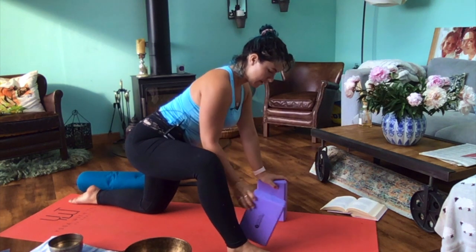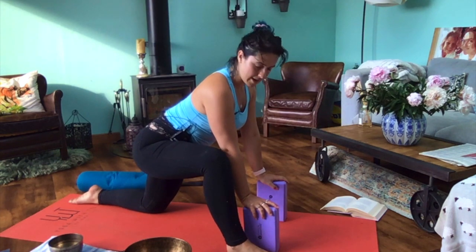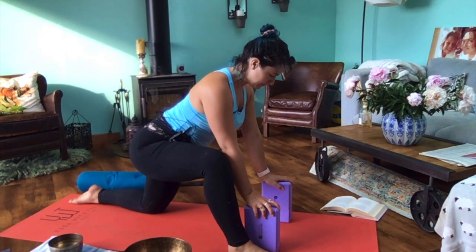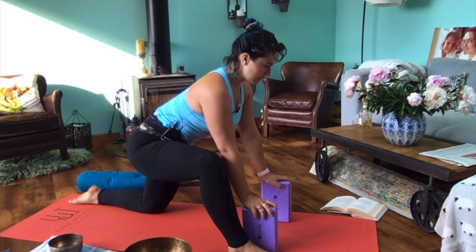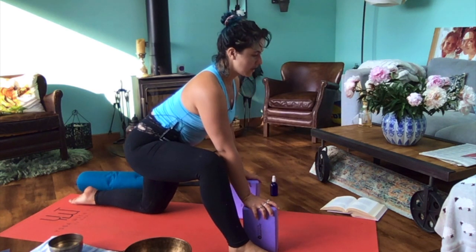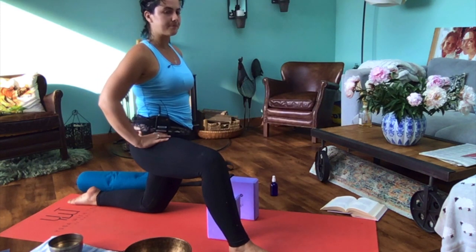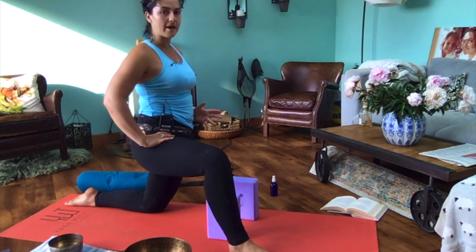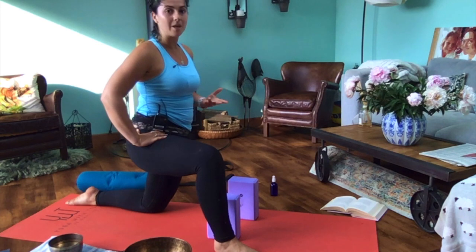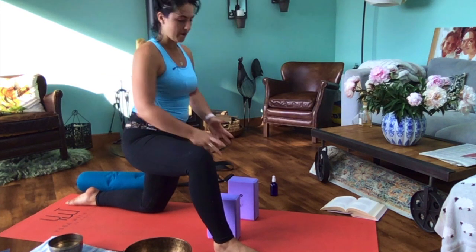So we're going to have both legs on a 90-degree angle to start. And just see how that feels with tucking the tail and lifting the heart up. You can, if it feels okay, lift up and have the hands on the hips. So if anyone is doing this and you've got pelvic girdle pain, I would just recommend you keeping the hands down so that you're not finding any instability through the pelvis.